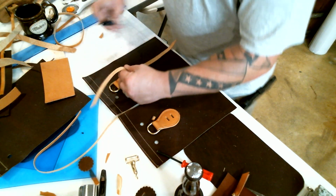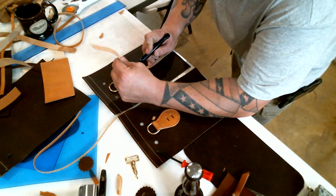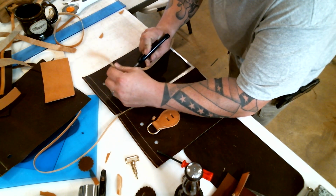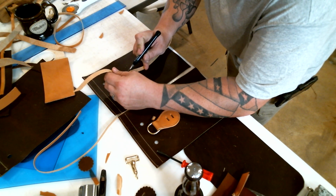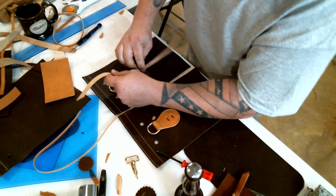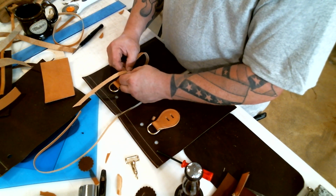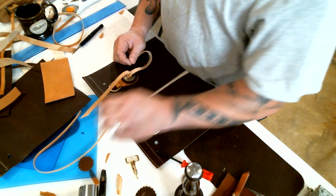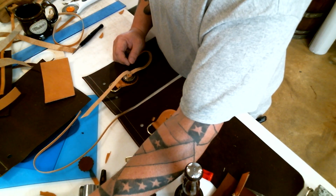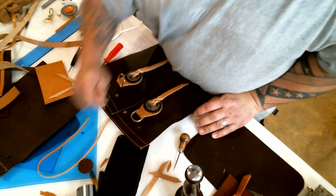So once again, take our razor, we'll cut through, cut it about half an inch up or so, and pull it through. I'm going to go ahead and pause the video while I do this because it's already approaching 45 minutes of video, and I know you guys get tired of hearing my voice. So I'll finish this off camera, and then we'll come back, and I'll do the other one too.